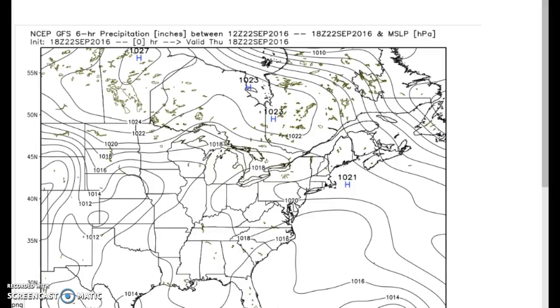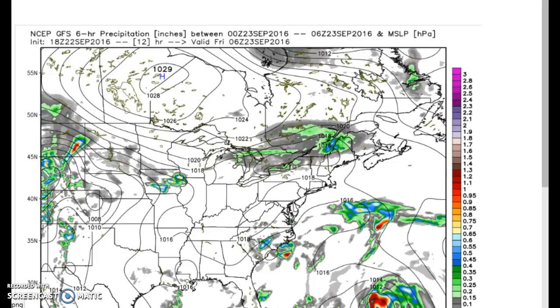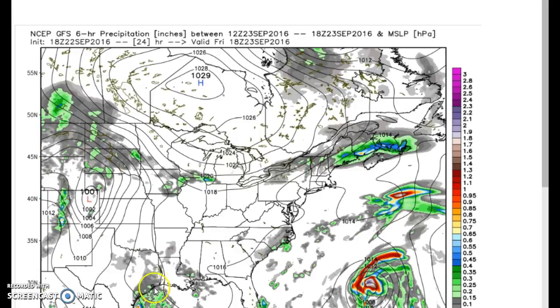Meteorologist Dean Davidson from The Weather Pros at weatherblogs.com. We're going to be talking about the next few days and looking at the weather pattern. Right now we have what's left of Julia, still rotating down by South Carolina — the upper level low and surface low will combine and then disappear. You can also see Carl moving in on this frame, but Carl's going to move toward Bermuda and then out.